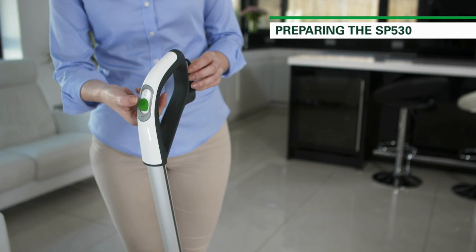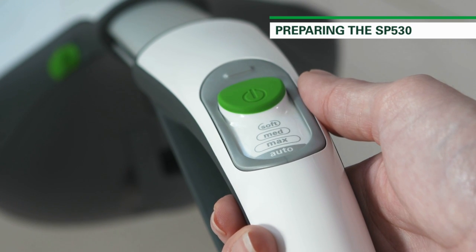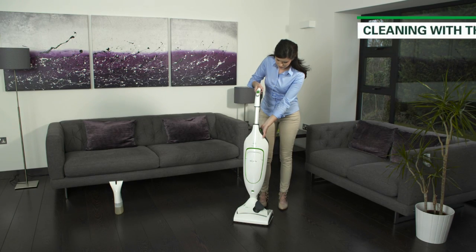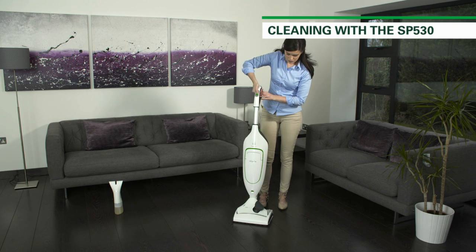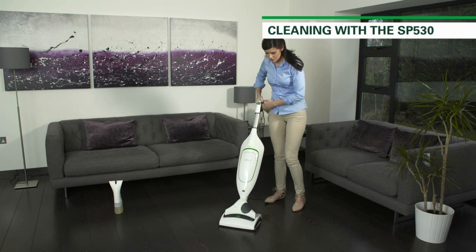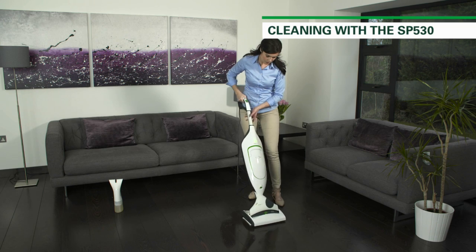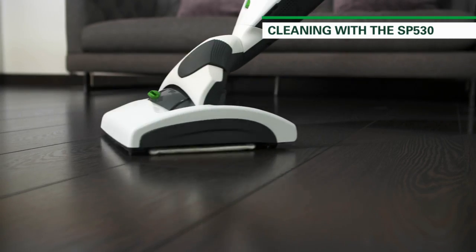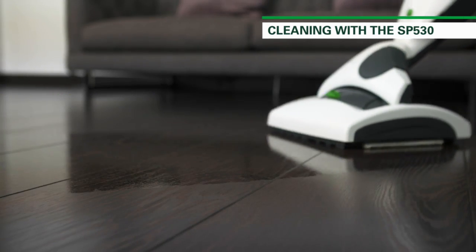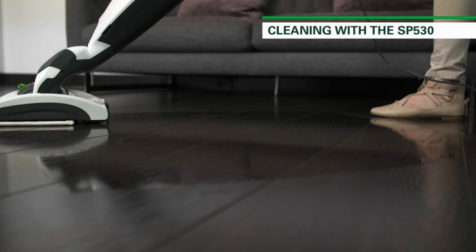For best results, we always recommend operating the VK200 using the auto suction level when using the SP530 Duo Clean. First, switch on the VK200 to start the suction and then tilt the device into the vacuuming position. To activate the microfiber cloth, close the air flap on the top of the attachment and the SP530 Duo Clean will start. When cleaning, make sure to keep the SP530 moving and move the device in straight lines to vacuum any loose debris before mopping over the same area.